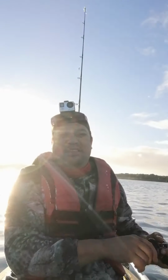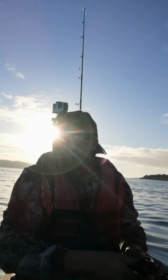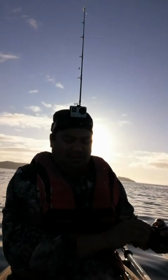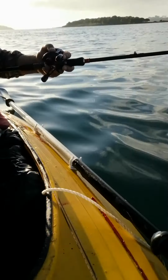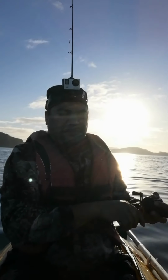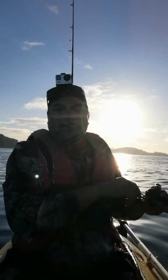I spent a bit of money on it though, a little bit. I did get a couple of rod holders. I put them in myself. Wasn't too hard. Maybe all up $200 and a cup, you know, those broom handle holders in the cupboard. Those little latchy things down here. A couple of those. That sits there and holds the paddle. So for under $200, it got me a fishing kayak.